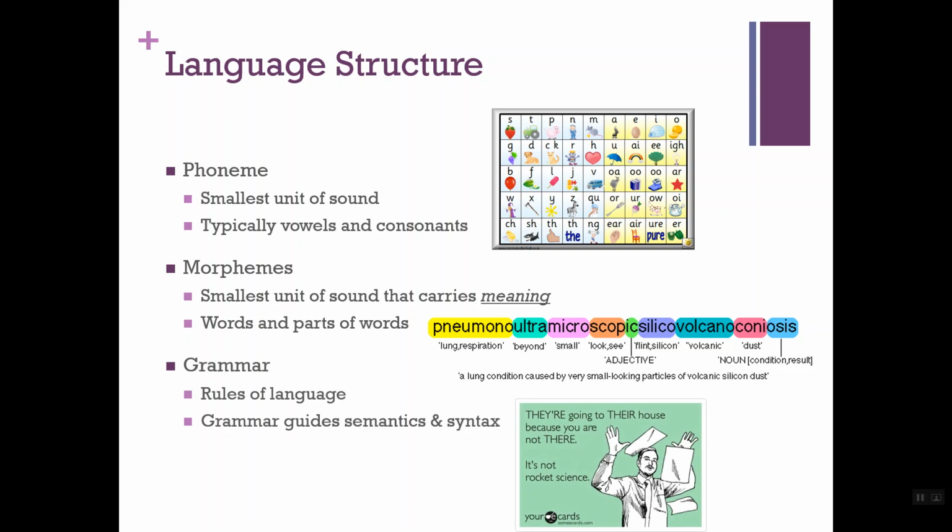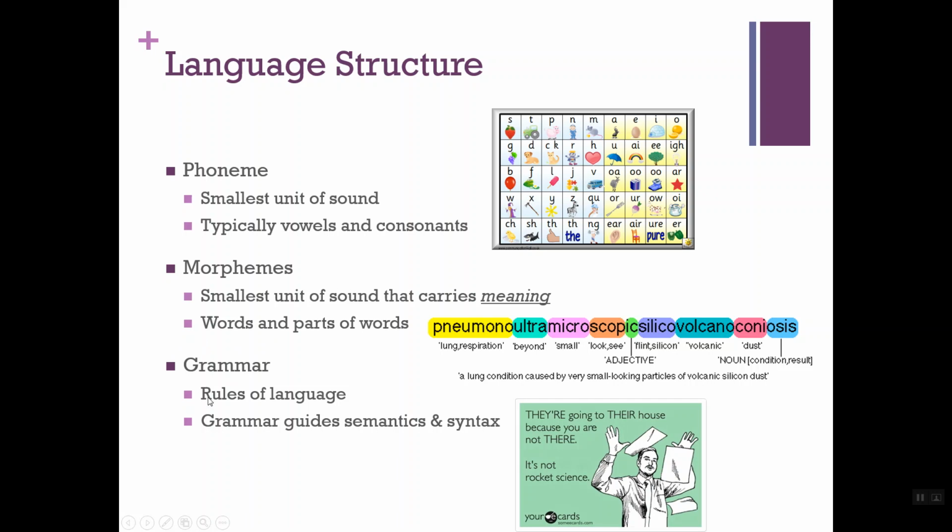And actually, to give you one last example, think about the word cats, C-A-T-S, right? Cats has two morphemes because cat is one and S is a morpheme because it means multiple or more than one. So whenever you tack on the S, like cats, that makes it plural, right? So that's another example of morphemes, right? And so those are generally some basics of language structure. There's a whole lot of other things attached to language, but this isn't a language class, so we're not going to talk about that. The last thing you should know is grammar.